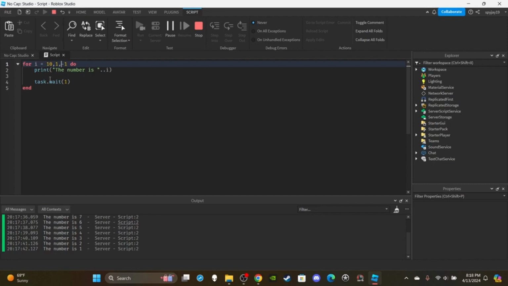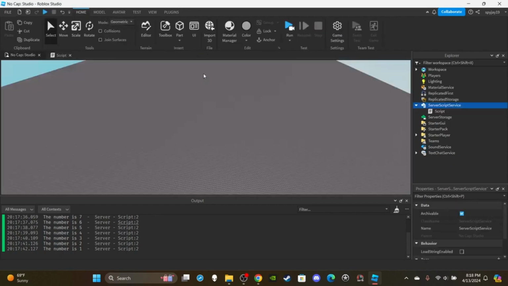Now I'll talk about for i, v in pairs loop, for i comma v in ipairs loop. These are a little different, right? These get the children of instances. Now, to explain what that means, because I'm assuming you guys probably look a little confused. If you don't understand what the children mean, right?